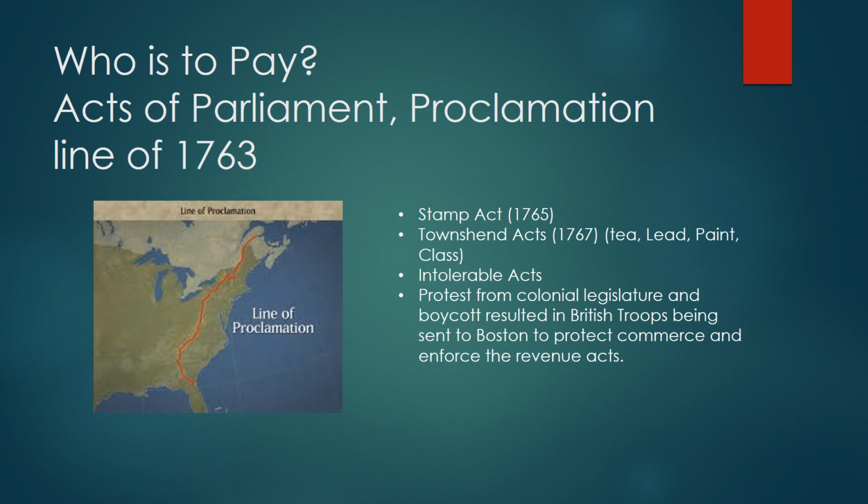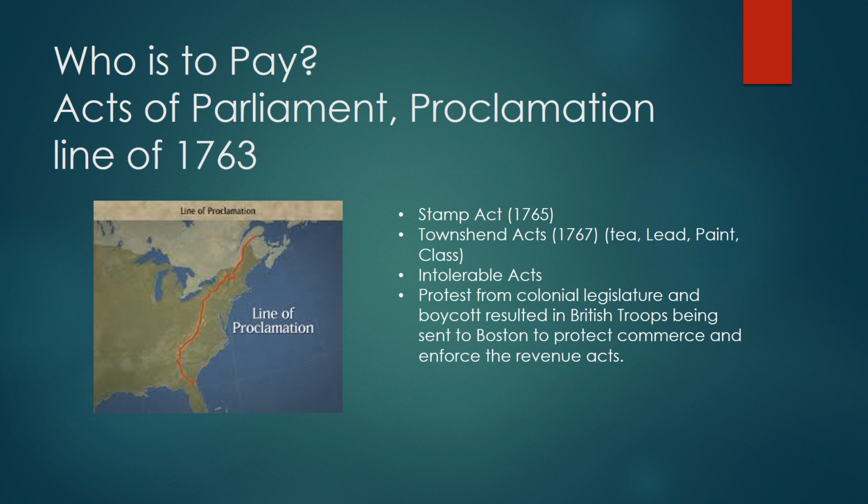The Stamp Act of 1765 is one of the more famous ones. Basically, a stamp had to be affixed to legal documents, such as house deeds or marriage licenses or anything like that, showing that you paid a tax. The Townshend Act is going to place a tax on tea, lead, paint, glass, and other imports like that to the colonies. And this is going to be very unpopular, particularly in Boston, in New England.